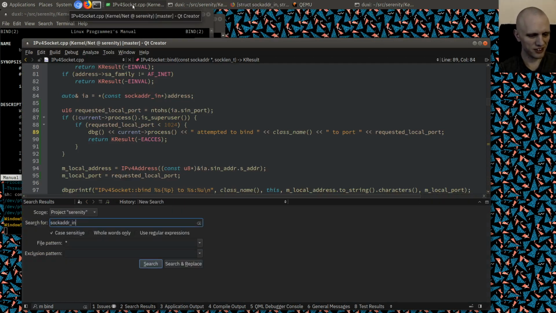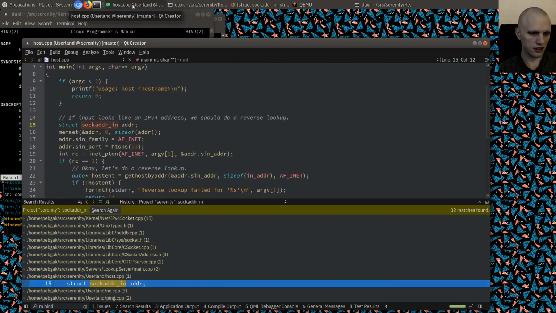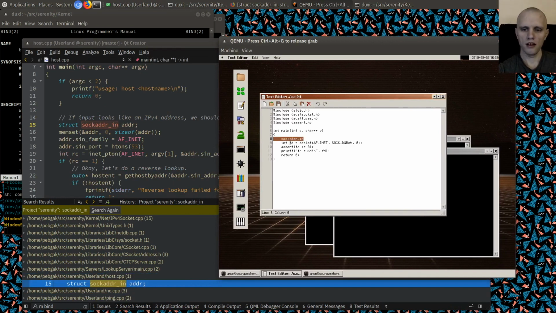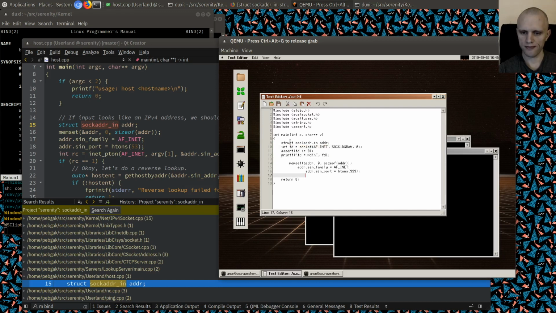Let's look at some code in Serenity instead. We have the host utility. I guess that's pretty good. Okay, we'll use that. It has a struct sockaddr_in. I guess we'll memset that. From memset, we're also going to need string.h. And we'll say address family is AF_INET. The port is going to be 999 because that's not allowed. So let's see if we can do this. Oh, look at that. Auto indentation not working so well. It's about time we start dogfooding the text editor though, so this is really fun.